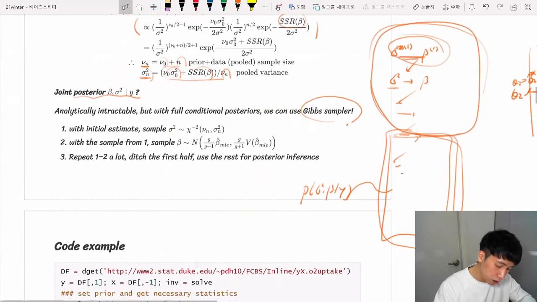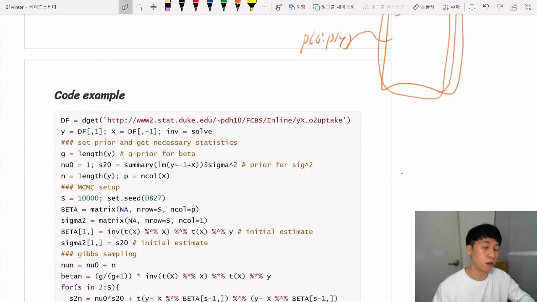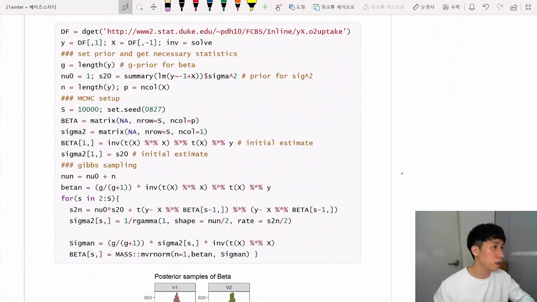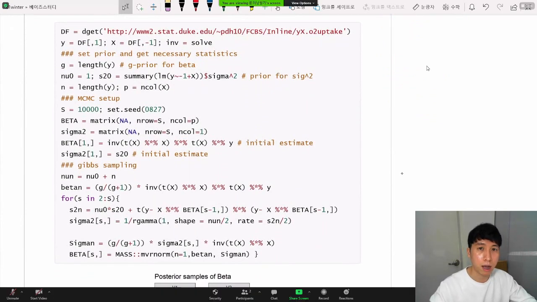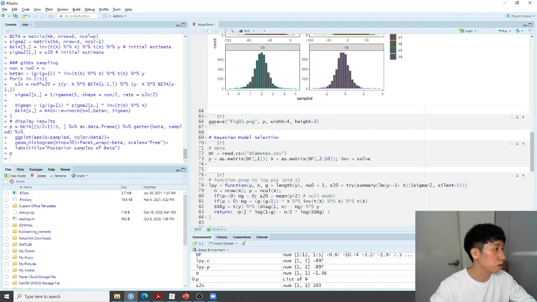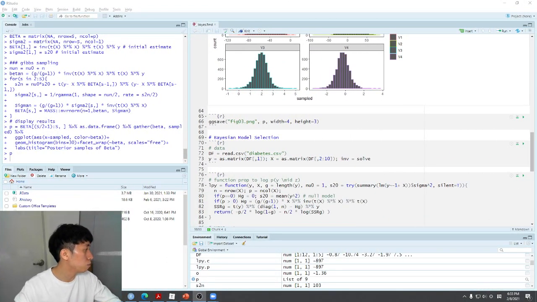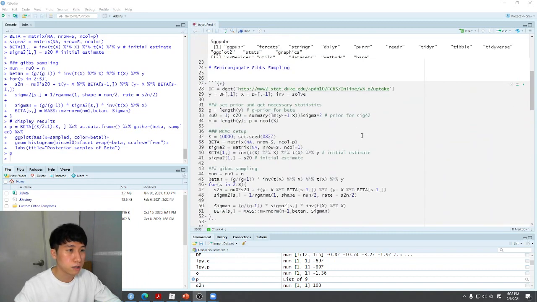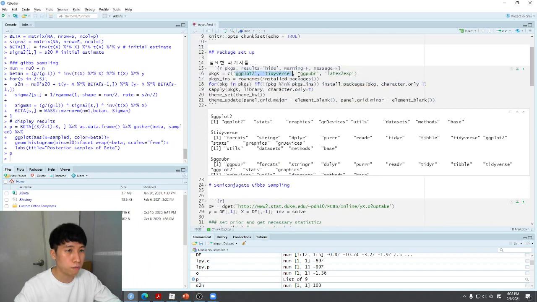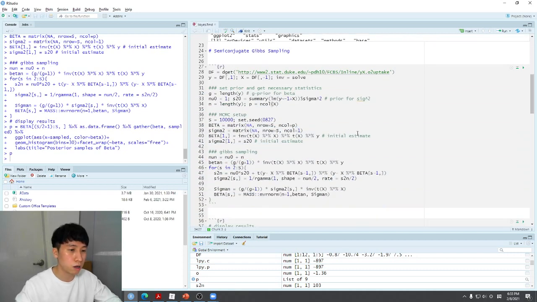The Gibbs sampler is also easy to implement in code, and I have a code example right here. For your information, let's run the code on my computer. I have RStudio up and going. This is the set of packages you need. You don't really need anything other than ggplot2 or tidyverse, and if you have that, then you can run this code chunk, right?